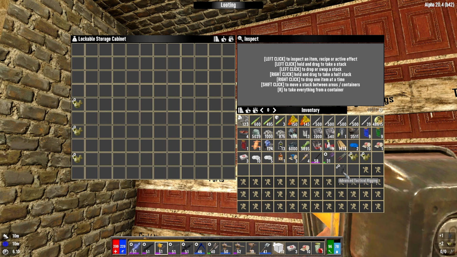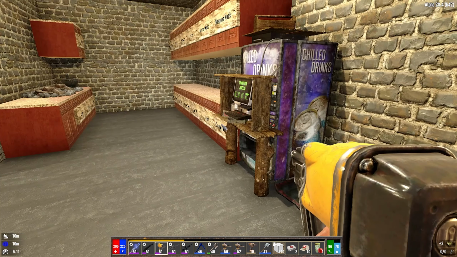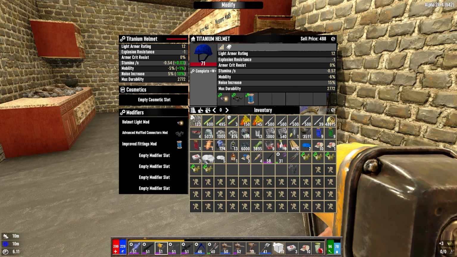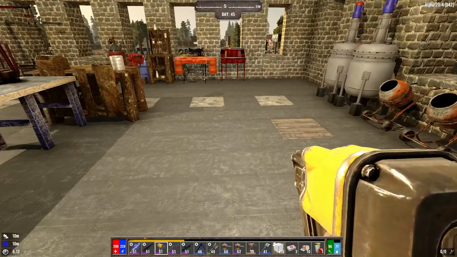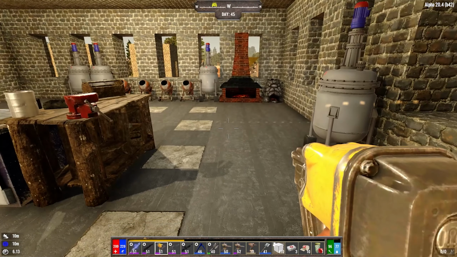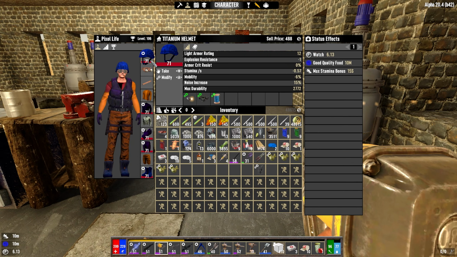And then this one, the advanced tactical rigging, increases my capacity by 15. So that's going to be amazing. Let me just switch everything over, and then hopefully we can move a little bit faster, because I am a little bit slow. This is me running right now, right? It feels really slow and cumbersome in my opinion. I mean, especially because I've been wearing padded all the time. Let's see what the difference is here.